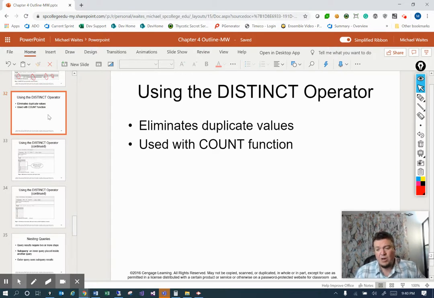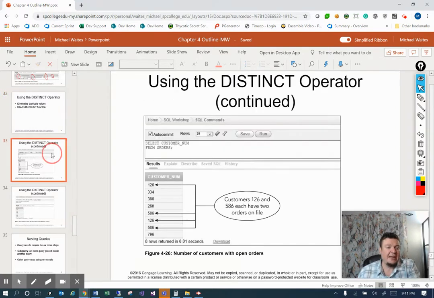Maybe we want to order name tags and send it to all of our customers, right? We could say, hey, I want to just make a distinct list of all the people's first names. So there could be a bunch of Johns in my customer table, but I only want John to come back once. So using distinct allows me to say only repeat unique information. Only give me back unique information.